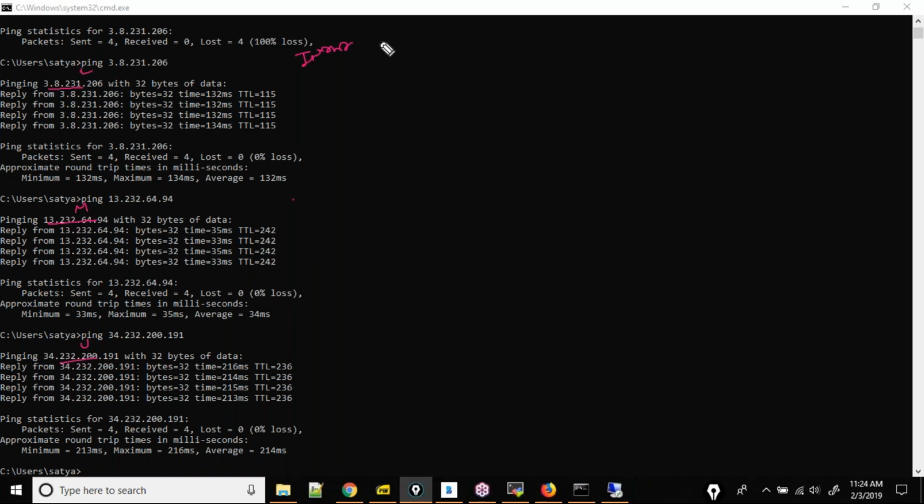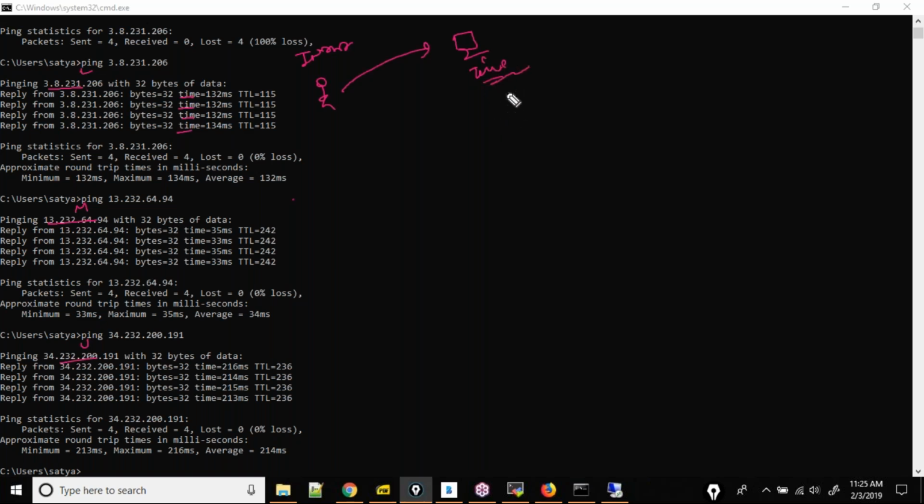But one thing we need to look at in the responses is the time. What does this time mean? From where I'm sitting to reach the server, whether the London server, Mumbai server, or whichever, how much time it took to reach the destination.